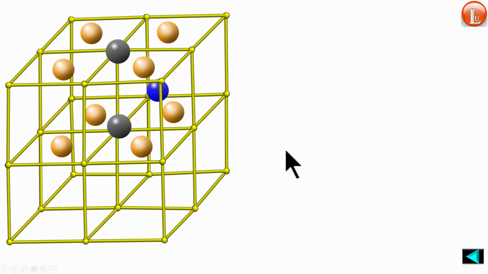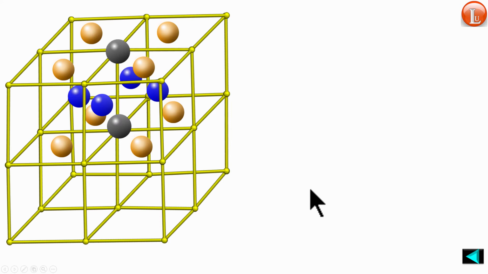Now, what is this atom? This atom is the face-centered atom of this face. Can you notice this face? Face-centered atom of this face. Which is this one? This is the face-centered atom of this face. Which one is this? Face-centered atom of this face. They are all face-centered. And which one is this? Face-centered atom of this face. This one.